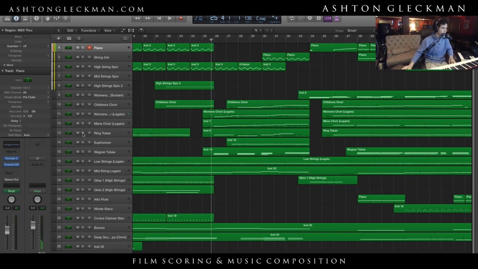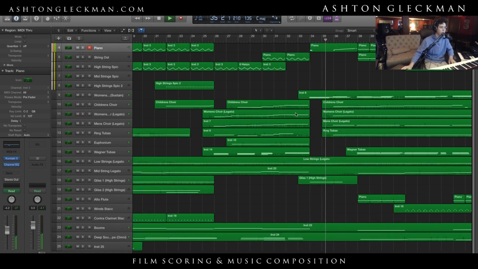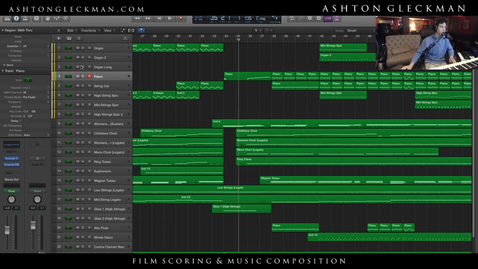So let's go ahead and play the tubas, euphonium, Wagner horns, and then we'll play the men's choir, women's choir, and children's choir. Let's just play these together and we'll check out how this sounds here. And then, of course, we bring in our glissando. We bring back our glissando here, and that leads into this next section, which we also use this piano thing.